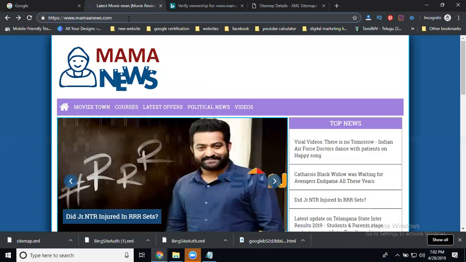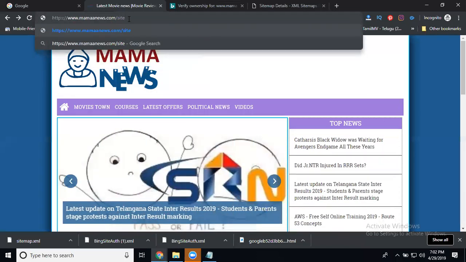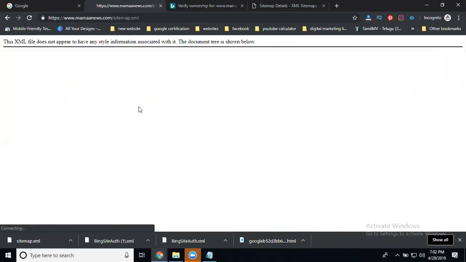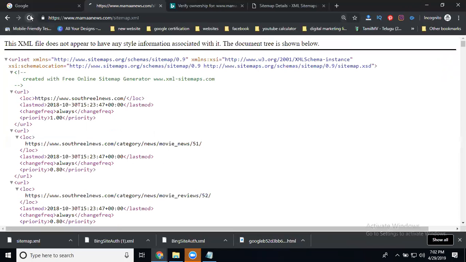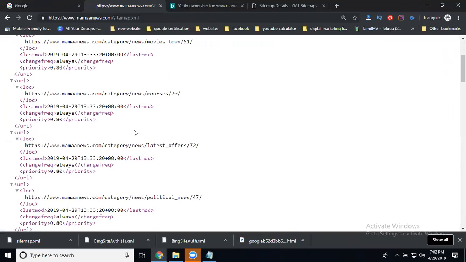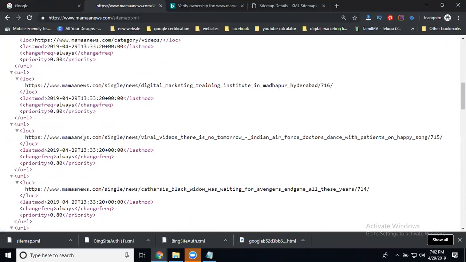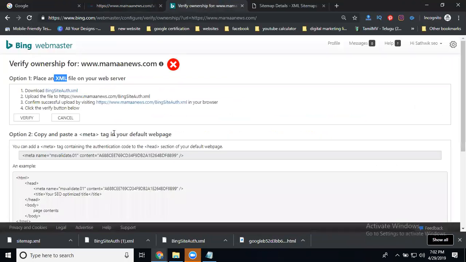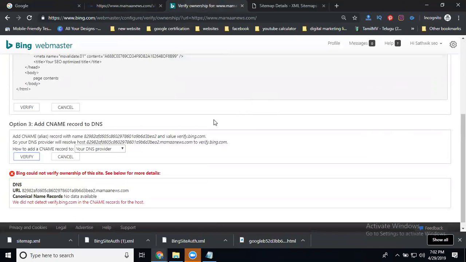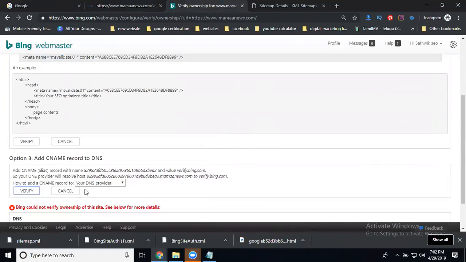Now check this website. Select it. Now see this: update done, all with the new XML sitemap. After that, click verify. It is now successful and running.